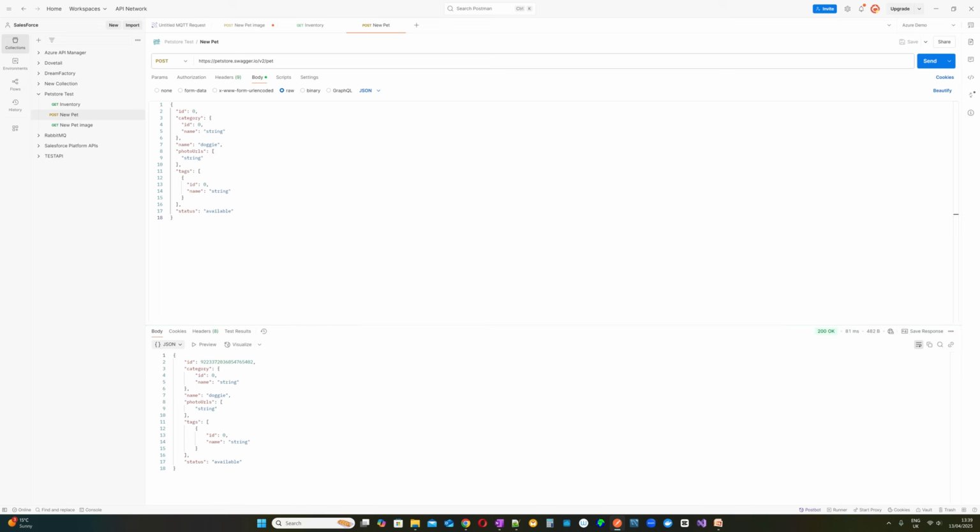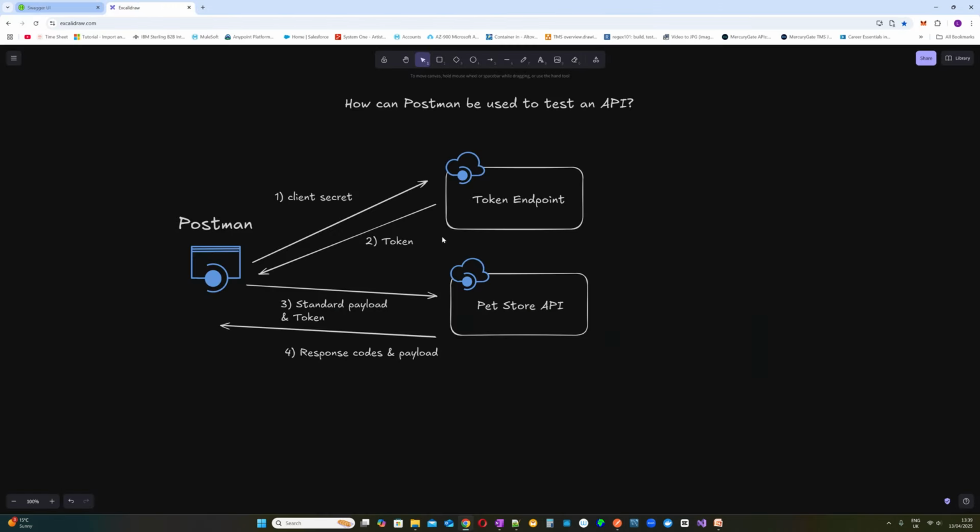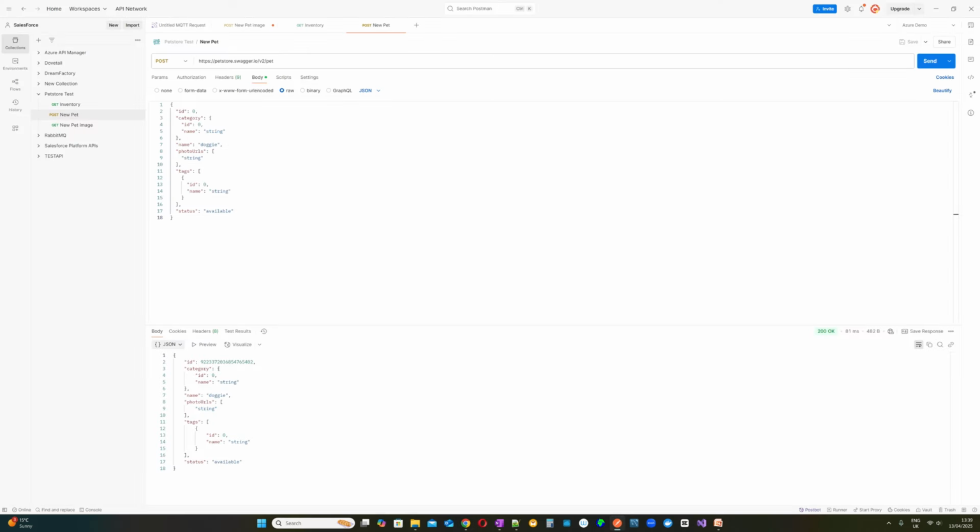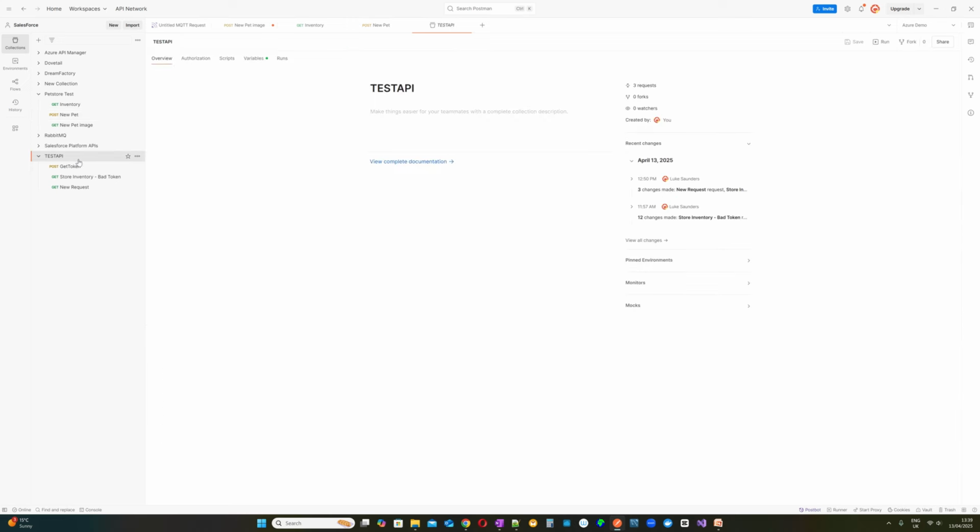Now, it may well be that we need to get a token. And if we need to provide a token, what we need to do is we need to be given what that token endpoint is, and then we need some additional information like the client's secret in order to request that particular token. So if I go back to Postman, what I've done is I've implemented a pet API on Azure.